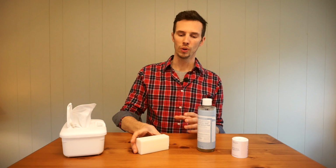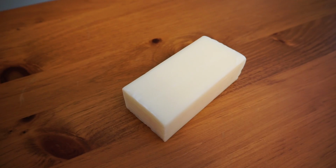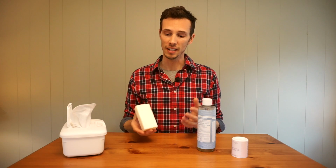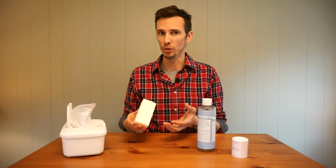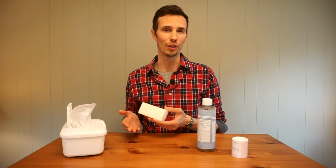For staying clean, we have a few really simple things that we use and that work really well for us. One of our favorite things is this laundry soap bar. We use this to wash our clothes by hand. It is nice to be independent and be able to do that almost wherever you are. And it saves us a lot of money because we don't have to go to laundromats.